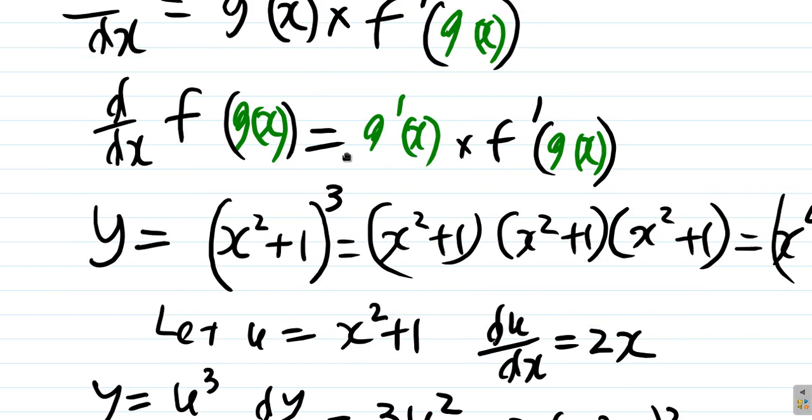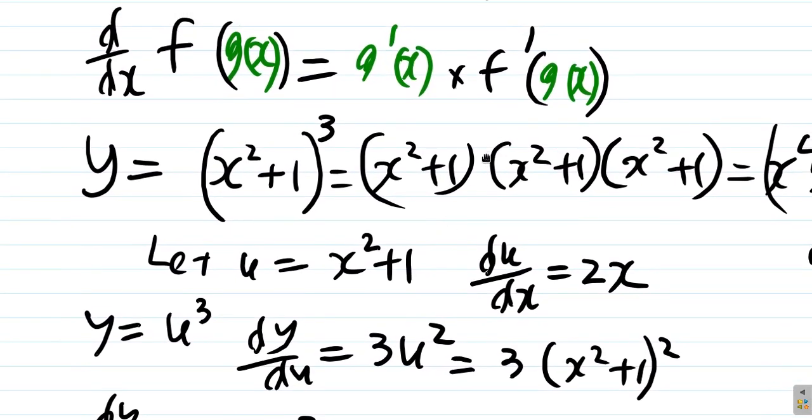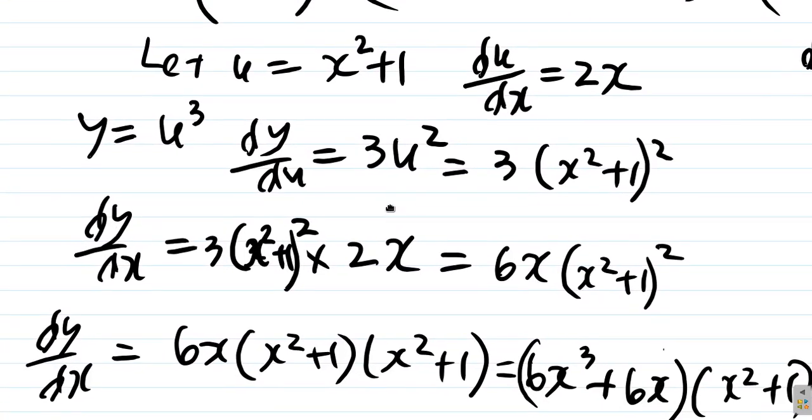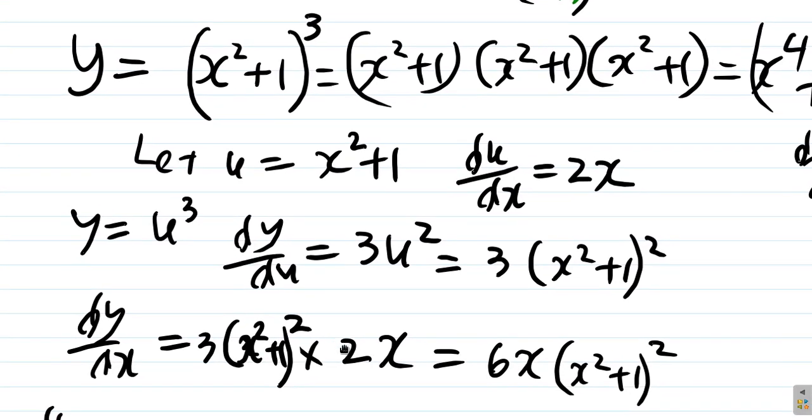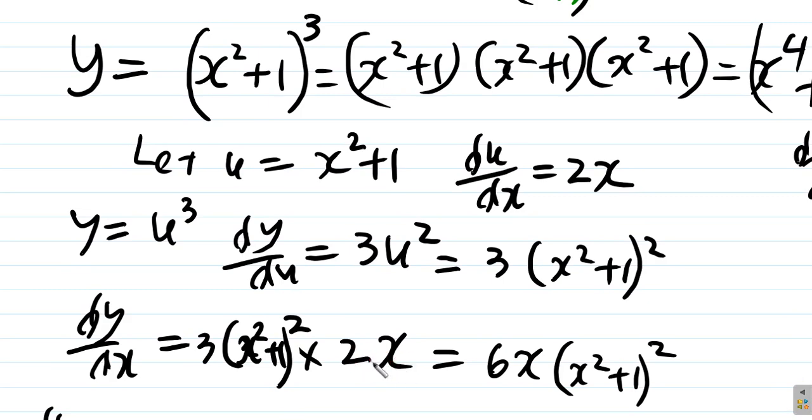So again, when you differentiate a function of a function, that is, an outside function of an inside function, what you should do is differentiate the inside function and multiply by the derivative of the outside function, treating the inside function as one variable, as a substitution, right? So that's what we had here. We had y is equal to x squared plus 1 cube. We differentiate the inside function x squared plus 1, we get 2x, which is right here, times, if we treat this as one substitution and differentiate it, we get 3 times it squared. So 3 times the x squared plus 1, squared, times 2x. So that's what we have there. I'll see you in the next video.